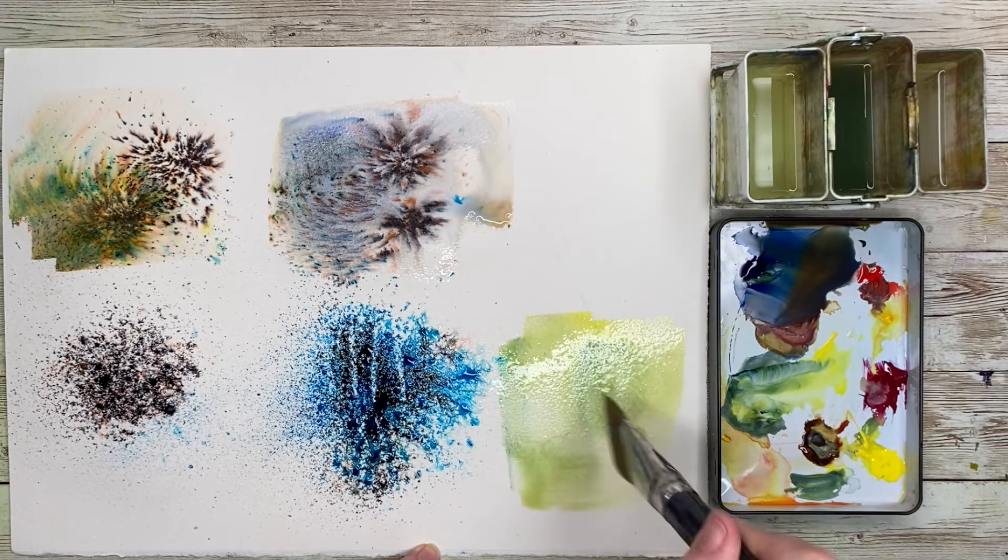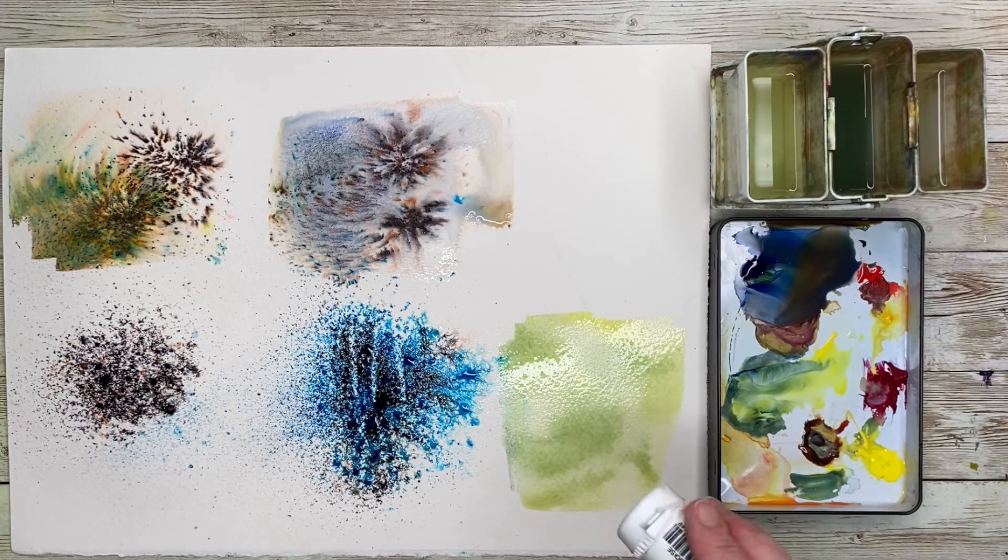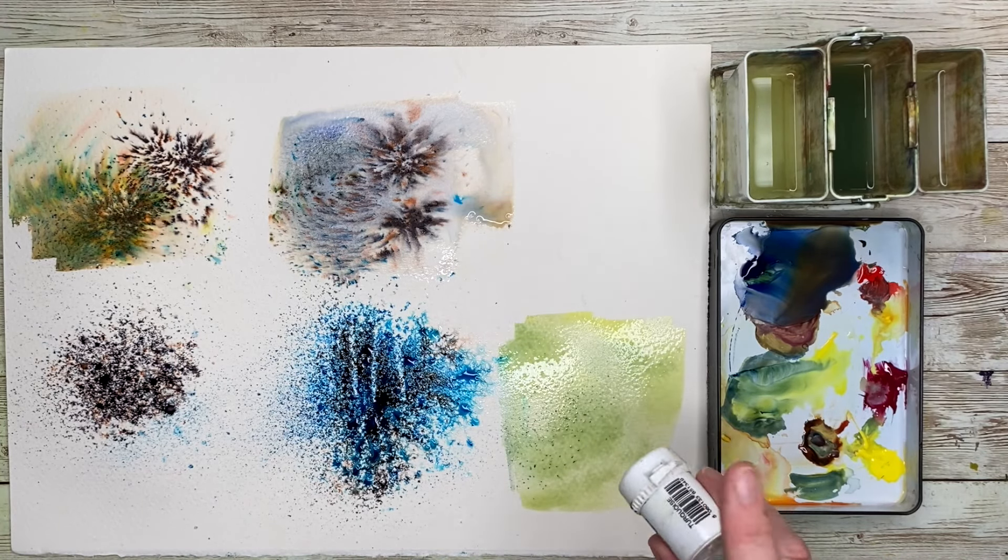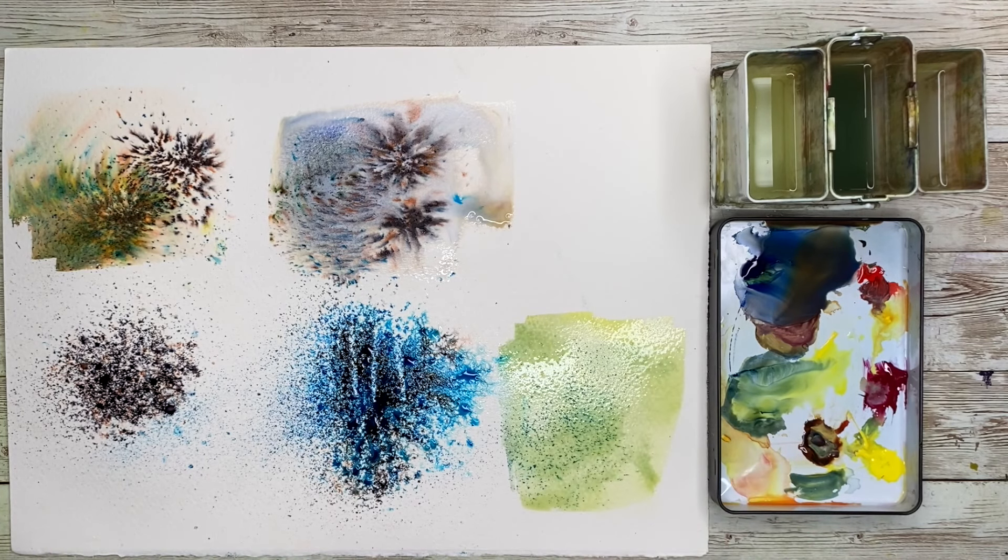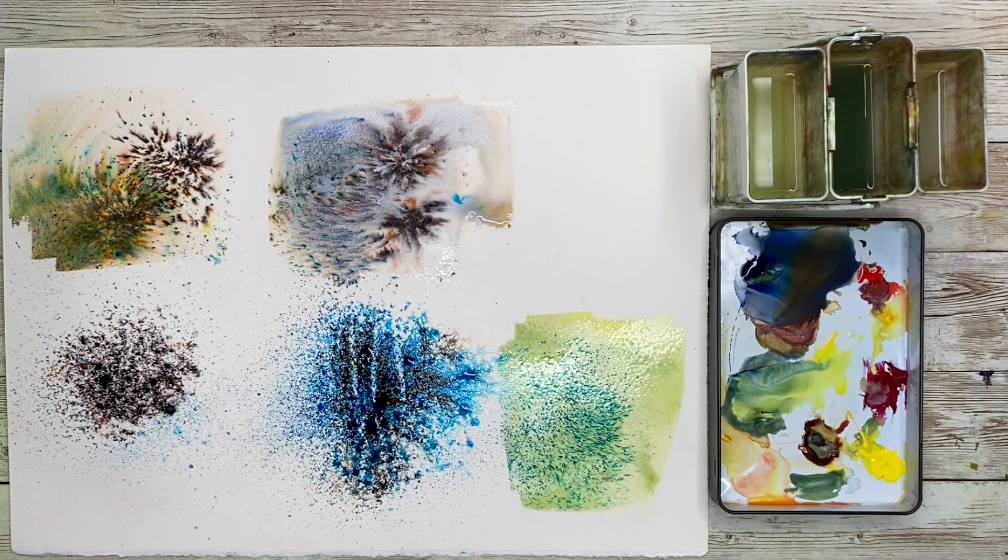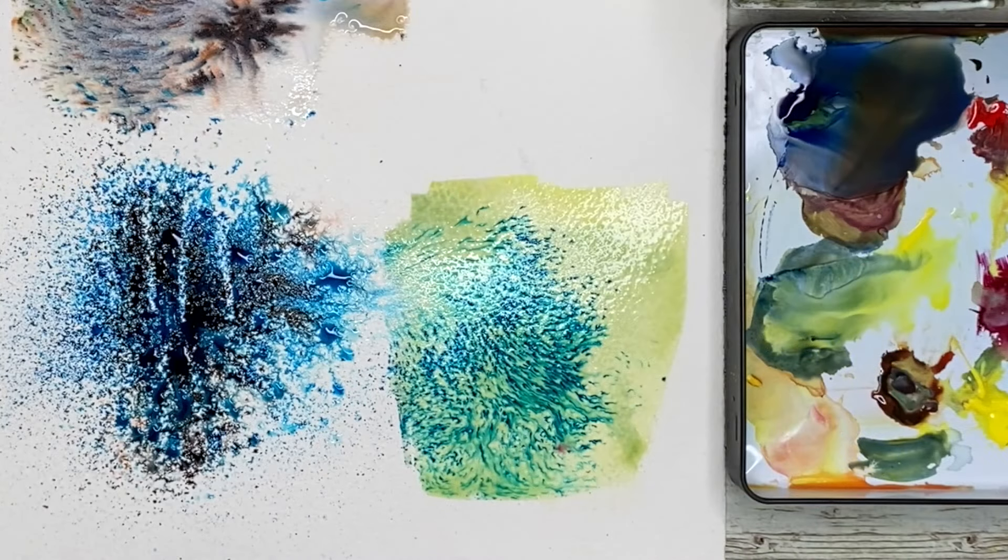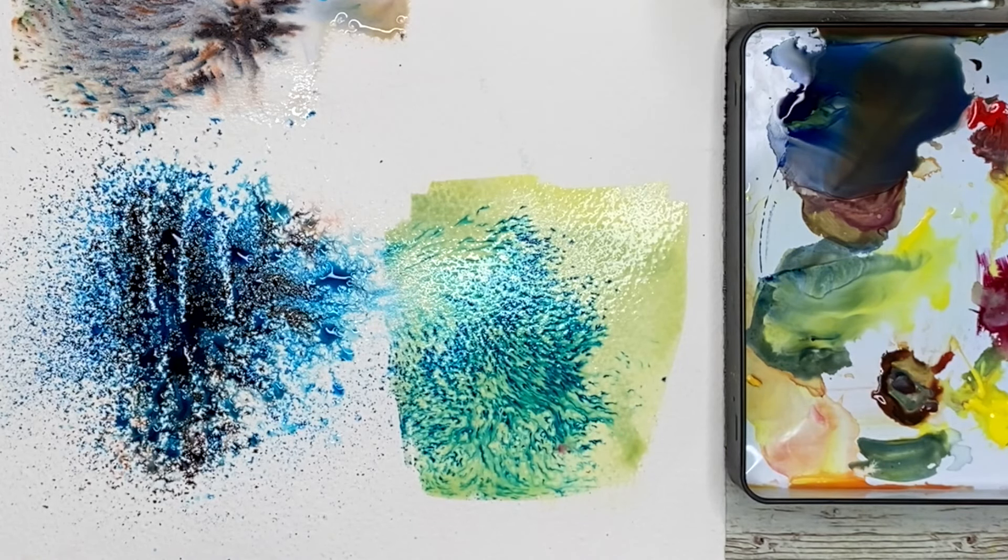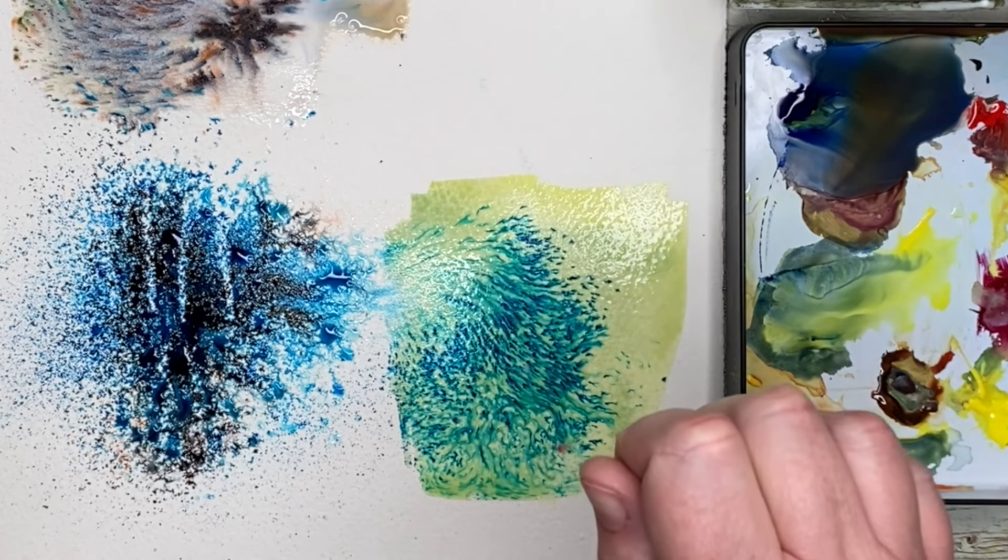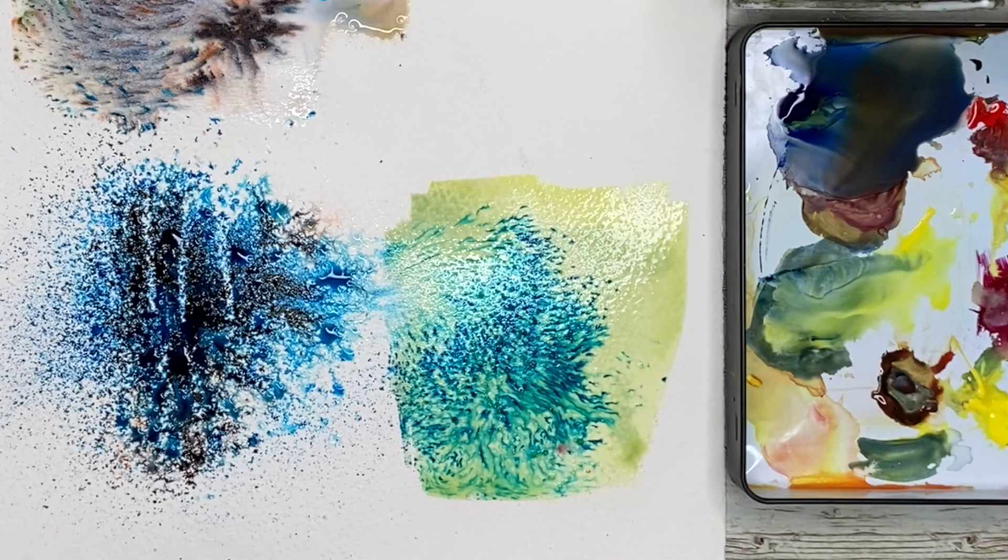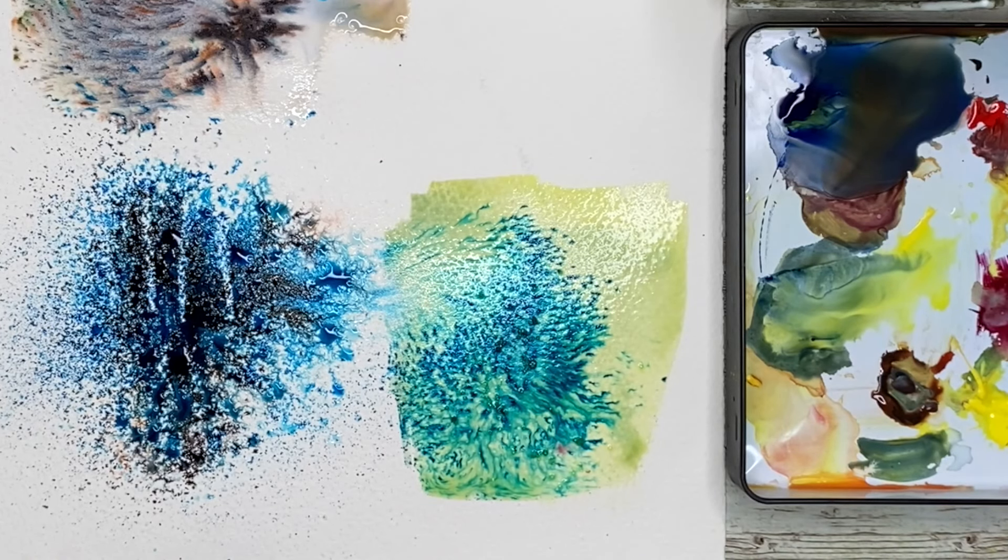So I'm actually wetting the paper now again with just like a light green color. And I'm going to spritz or sprinkle on rather some Brusho a little bit of, I believe this is some turquoise. And just letting that look at that, the way it moves, it's kind of got its own sort of motion, the way it moves there. It's just gorgeous. I just love it. And it could actually almost be sort of like animal fur or something like that. If you use some different colors, you can really sort of think about lots of creative effects. And I would love to hear your sort of suggestions about what it could do in the comments section below. I'm trying out a little bit of salt here to see if the salt reacts with the Brusho as well, because obviously turquoise is quite a strong staining color. So we'll keep an eye on that.